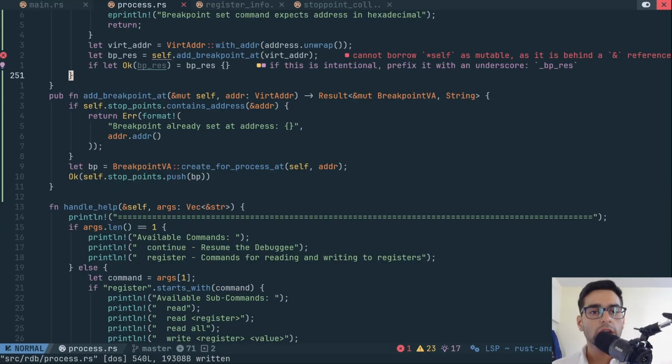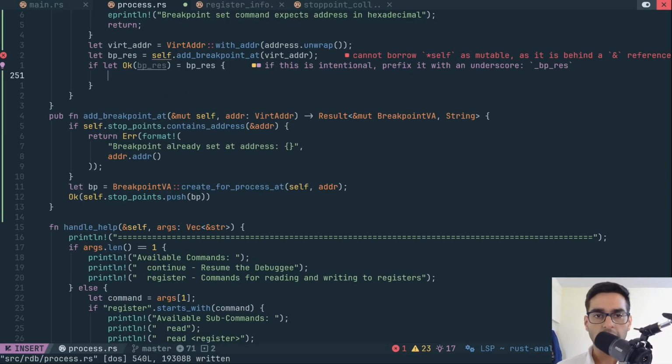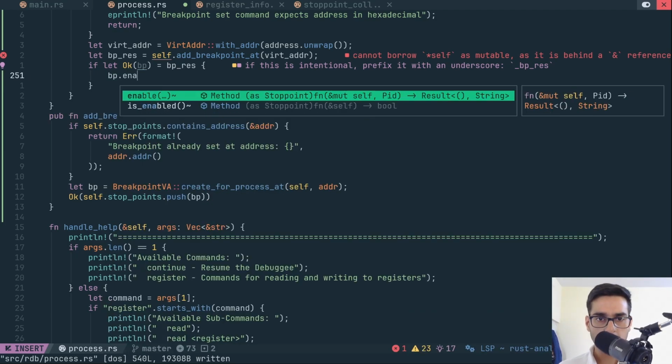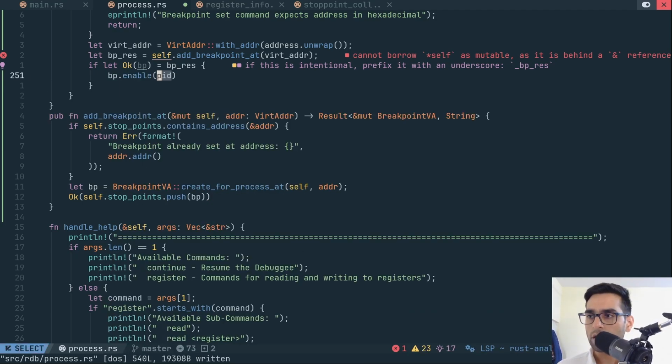Okay, so now we can come here, and now I want to enable it. So if let OK bp, not bp res, in that case bp dot enable, and the enable function takes a PID.